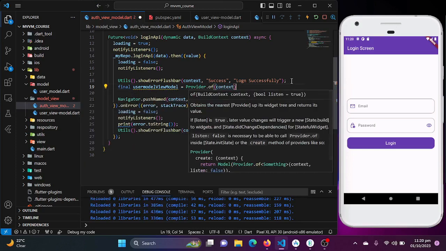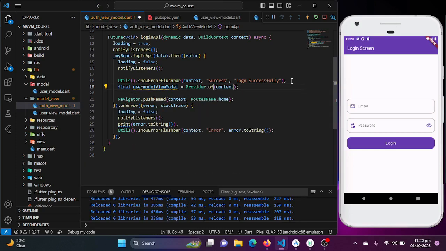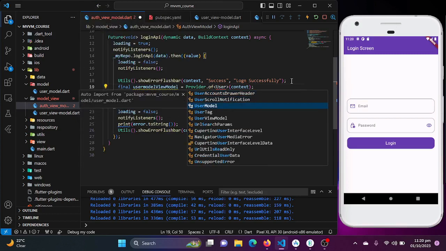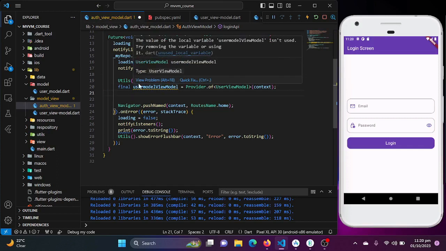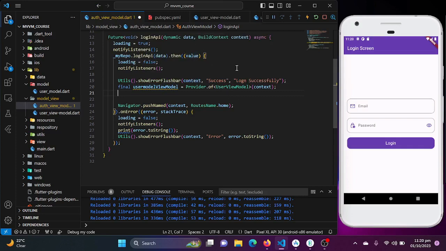And here we will be providing the class name, what class data we will be getting. So it is UserViewModel, and here you go, we are done with that. When the user successfully hits the API, whatever response we get from our API, we will save it into our local storage.